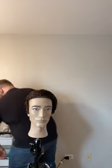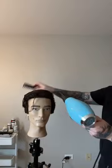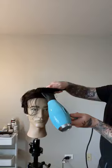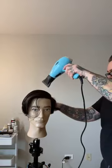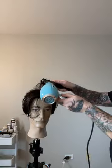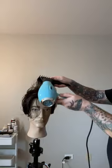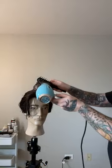So first I'm going to use the vent brush. I really want to work from side to side, making sure I give the emphasis on height on the top and that the sides are brushed back into place. You've got to bring that forward, brush it through the sides, comb down the crown a little bit, and then start taking subsections and getting that height. When you're in a shop or salon, this is not something you want to spend 20 minutes doing. It should be quick. You always want to be brushing the hair towards the middle and back.